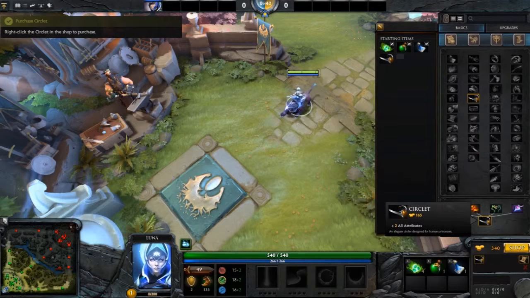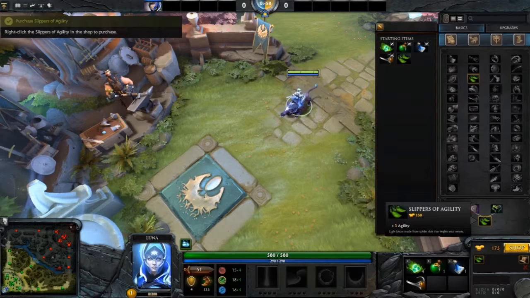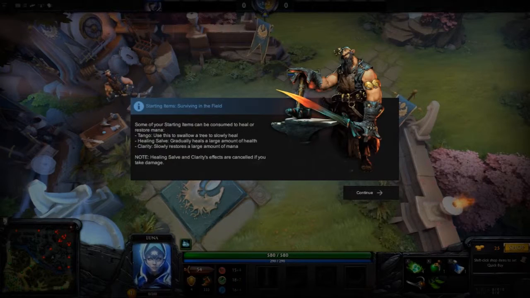Okay, right click on the circlet. Oh my god, what is that? Circlet? Okay. Then right click on the slippers of agility. What? Slippers of agility. Okay, the speed thing. Okay, so some of the items can be consumed to heal. Okay, that's good to know.